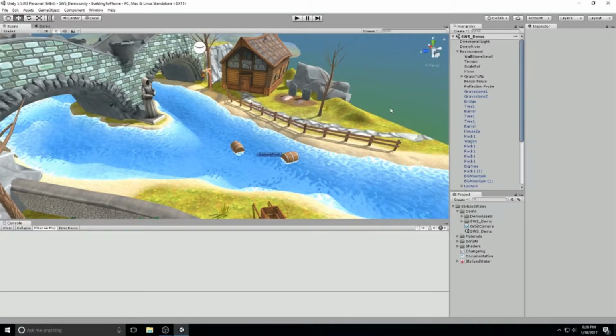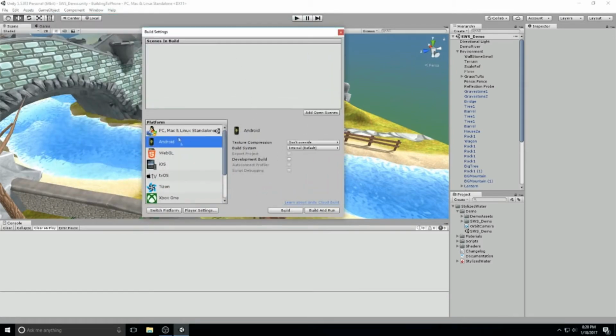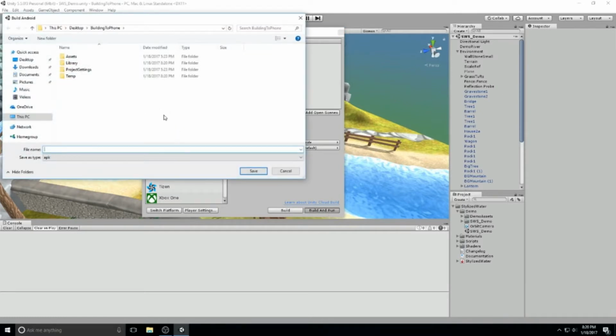So that was the very first step that you had to do. You needed to download the Unity plugin to actually build towards mobile phone. So if you head over to your build settings now, you're going to see that Android is actually lit up and you can actually use it. So I'm going to hit build and run right here. Just build this anywhere you want. So in my case, I'll just call this build.